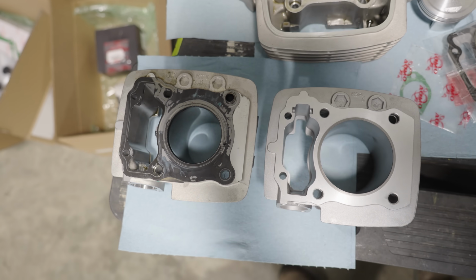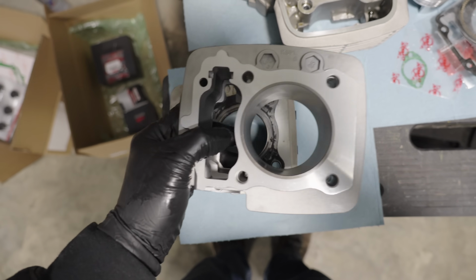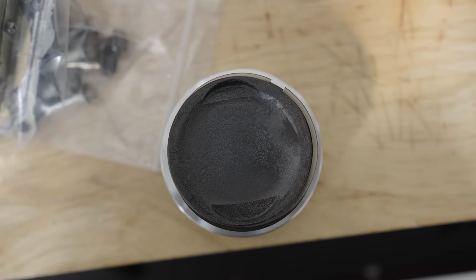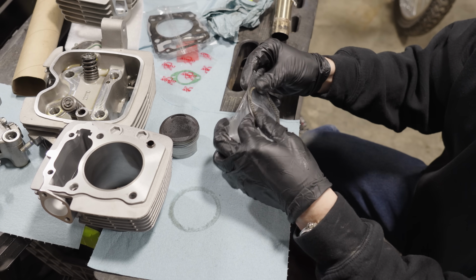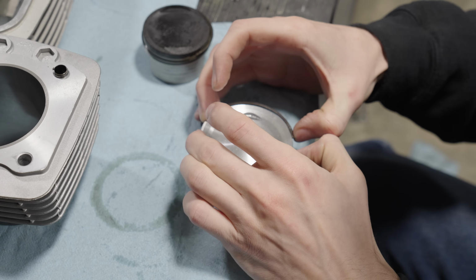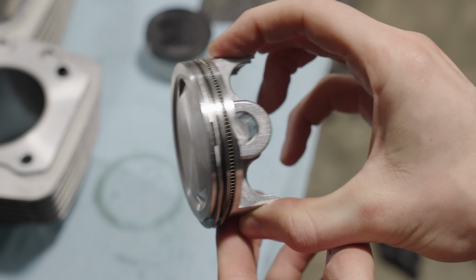When you put these 2 cylinders side by side, you can see there's an obvious difference. The new piston setup is a lot bigger, but luckily this cylinder actually bolts directly onto the crankcase and there's no machining or modifications necessary. The first thing we have to do is put the piston rings onto the piston.